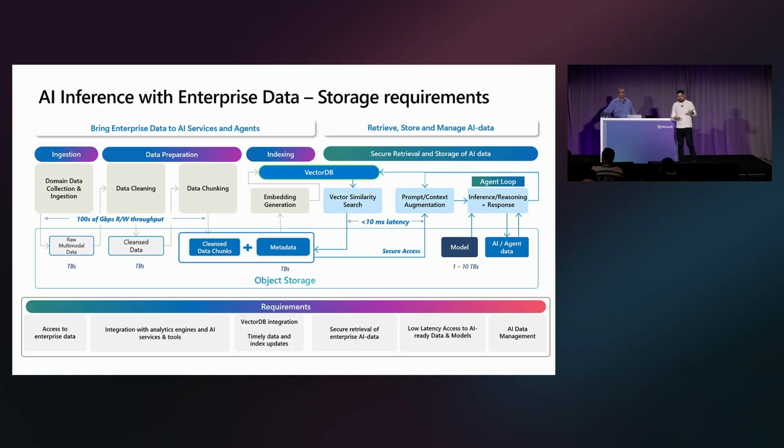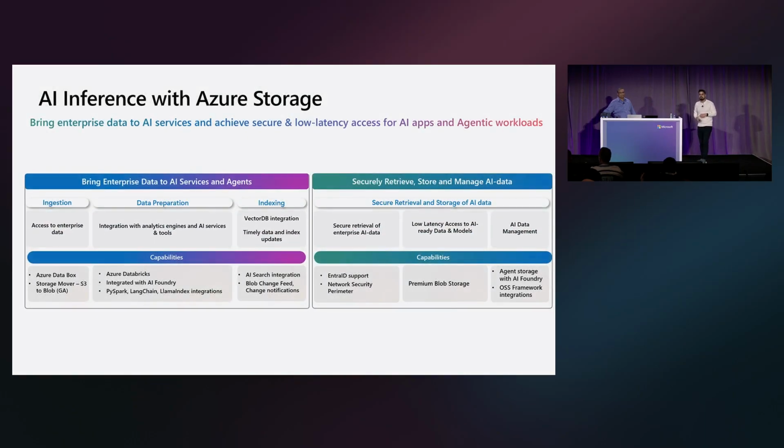And so we have a bunch of capabilities today that you can use that allows you to achieve these objectives across the notion of bringing enterprise data to AI, and then ensuring that you securely retrieve and manage the agent-generated data as well. So on your left, there are capabilities, some of which also, by the way, overlap a lot with training when it comes to data prep with Azure Databricks or OSS Spark.